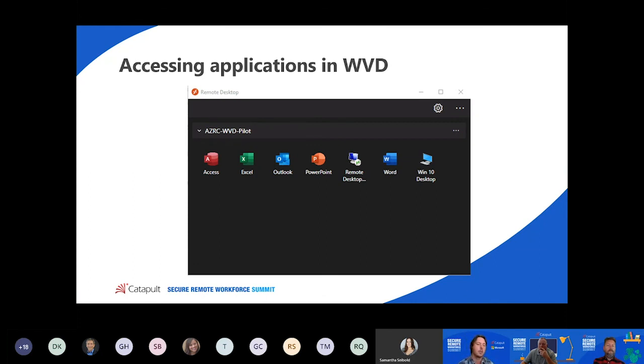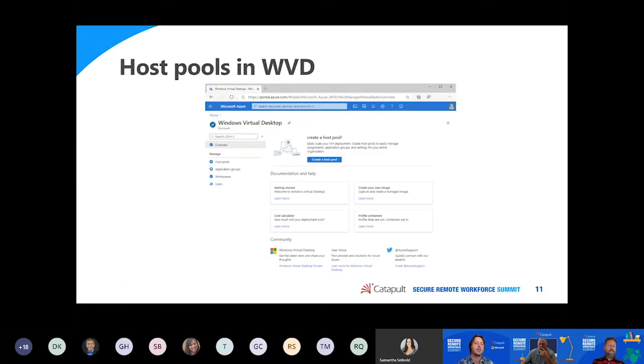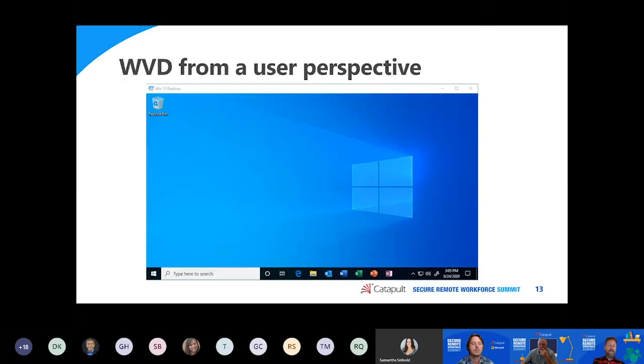And then from a management perspective, if you want to go back to the last one, all of this is tied into the Azure portal itself now with what they call the spring release. So managing things like the host pools, application groups and workspaces, all of this is natively managed now within the Azure portal, which is the main feature enhancement for this latest release. Okay, excellent. And I think we had one more slide. So what's this one here once we're connected in?